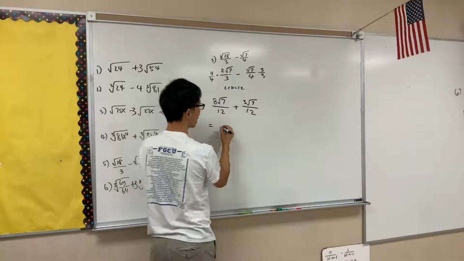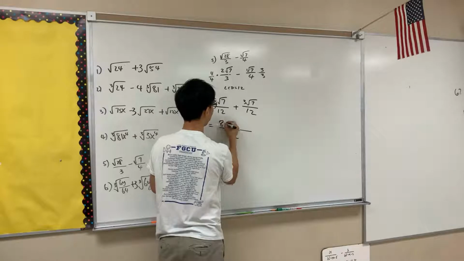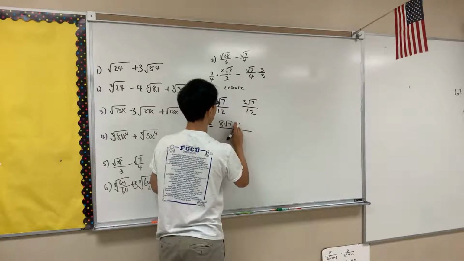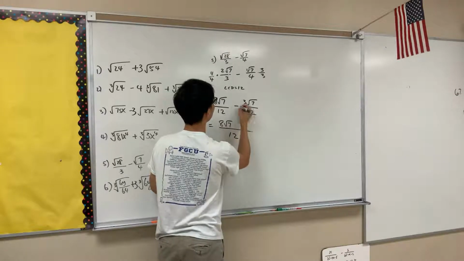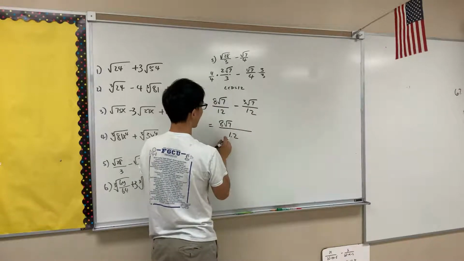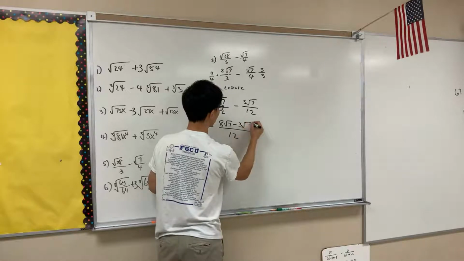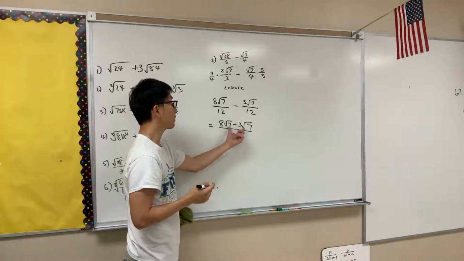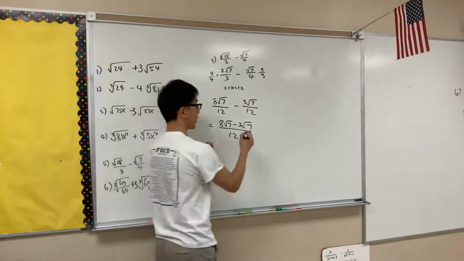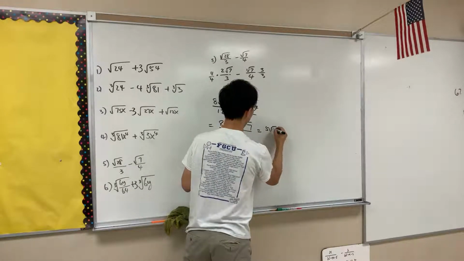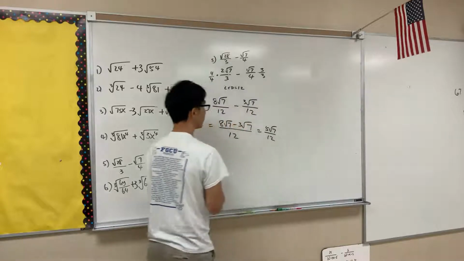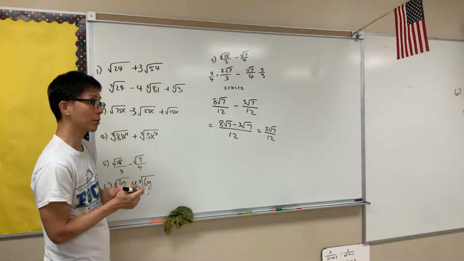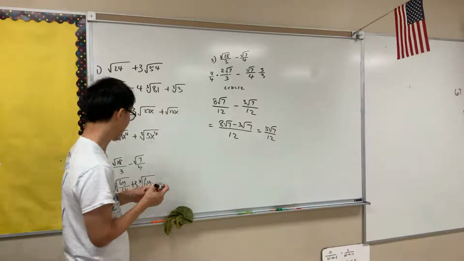Now they have same denominator. Can I write in one term? It's minus 12. Minus, thank you, keep on. Minus, right? So that's going to be minus 3 square root of 7. Now they have like radical, can I add and subtract? Yes. So that's going to be 5 square root of 7 over 12. And then you're done. So you can have a fraction. On your homework, you can have fractions.